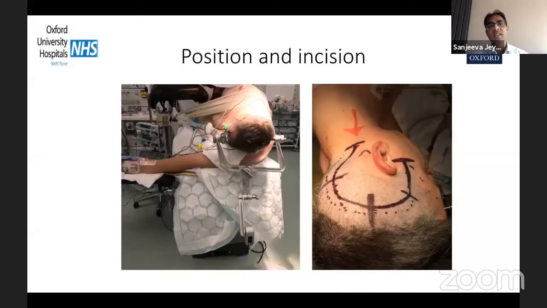Okay, so we're going to do this. A lot of times, although I'm not going to talk about it today, when we're using these pre-sigmoid or petrosectomy approaches, we would combine it with an anterior petrosectomy as well. And so you want a good size incision. It allows you to go retrosigmoid as well if you need, but usually you get to the posterior petrosectomy, and you can also do an anterior petrosectomy with this sort of incision. I like to do it park bench. I find that the seating position is very good, but I like the lateral park bench position.